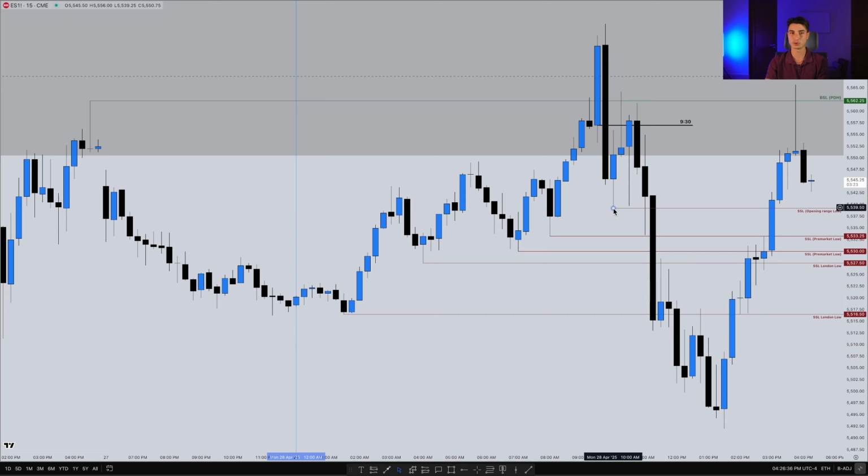These lows are very important. Also, here we have the pre-market lows, which form after 7 o'clock. The pre-market session is from 7 to 9:30. Any highs and lows that form between that window are going to be very important for my morning session trading. So you have relatively equal lows there, pre-market.